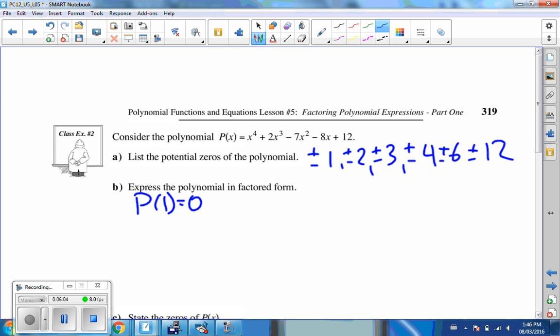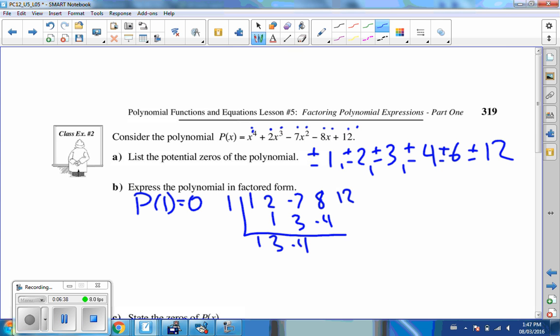So now what I'm going to do is just do this. So I'm going to factor that out. This is 1, 2, negative 7, 8, and 12. I'm not missing anything. 4, 3, 2, 1, 0. I've got all my degrees accounted for here. So now I just rock through my synthetic division. 1, 1, 3, 3, negative 4, negative 4. I swear that worked. 1 plus 2 is 3, negative 4, negative 8, 12.